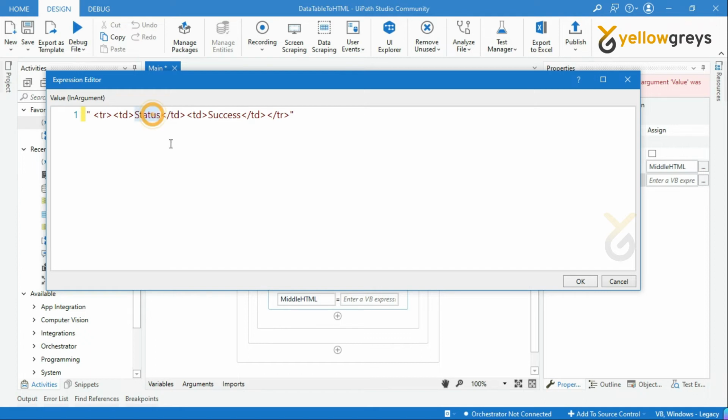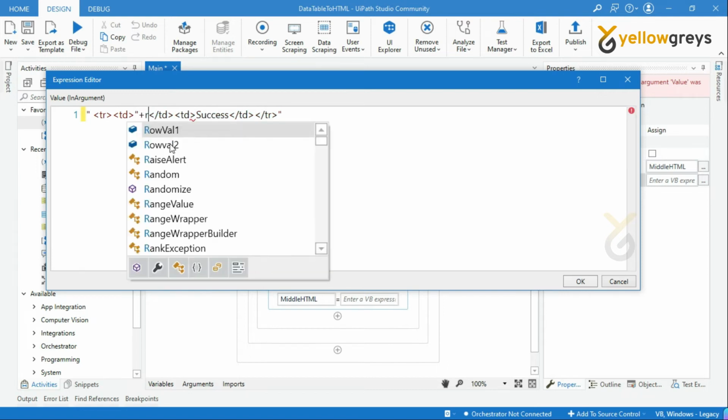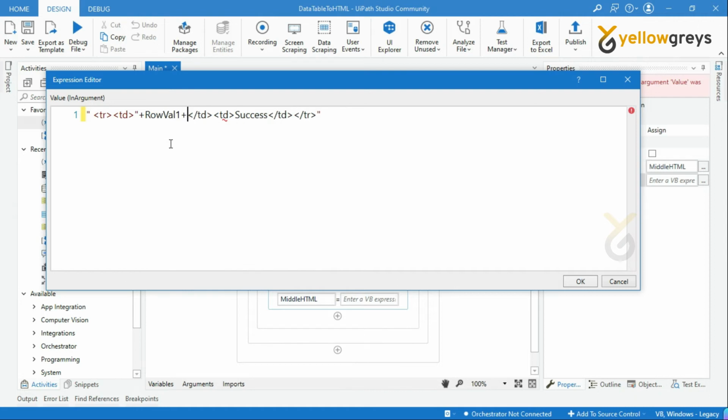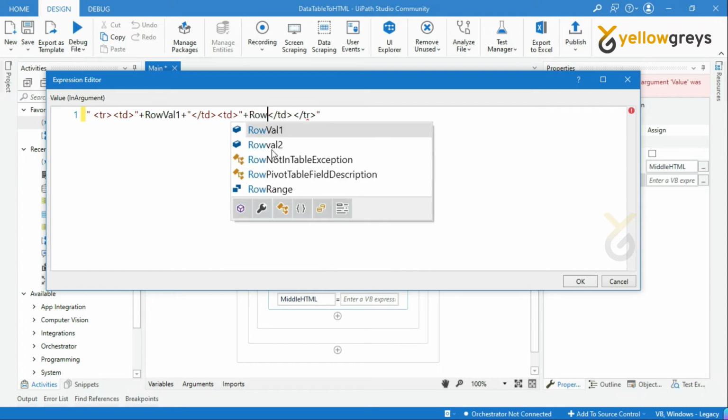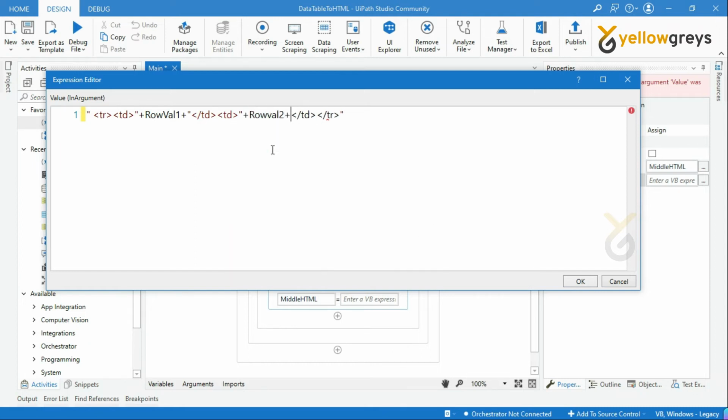Okay, let me insert the variable here. Let me remove this and put double quotes, call the variable row value 1, and again call the variable row value 2. Remove this and within double quotes plus call the other variable row value 2 plus double quotes. Now everything is ready.